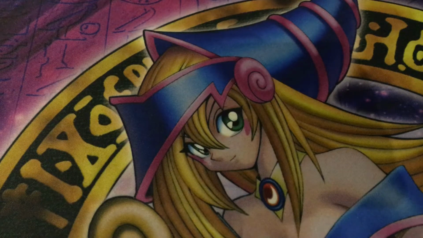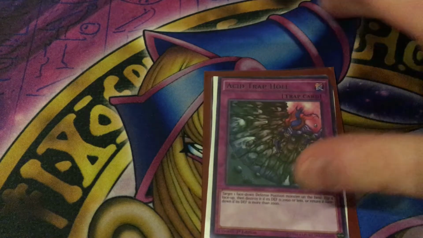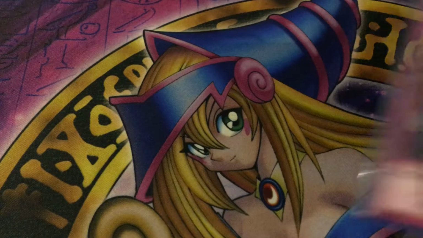Now we're going to move into the trap holes themselves, and we're going to talk about some of the reasons why I would play or not play them in a Traptrix deck, as this is what we're basically talking about. So first off, we have Acid Trap Hole. You can target one face-down defense monster on the field, flip it face up, then destroy it if its defense is 2,000 or less, or return it face down if its defense is higher. Given that no one sets cards in defense mode anymore, this card is incredibly outdated, sadly, and we wouldn't play it.